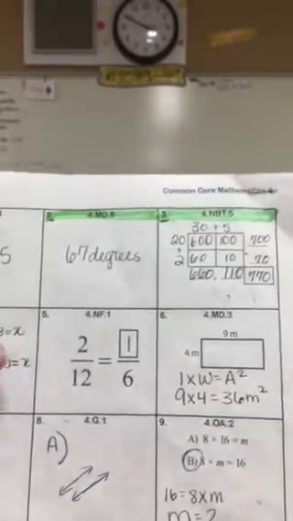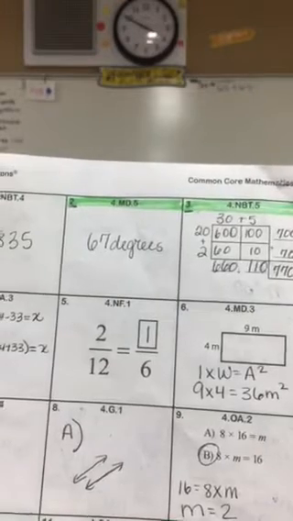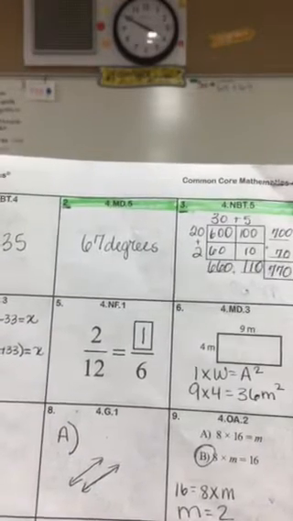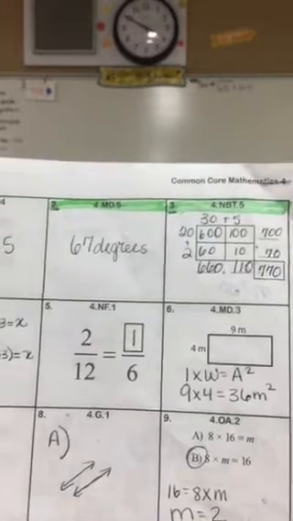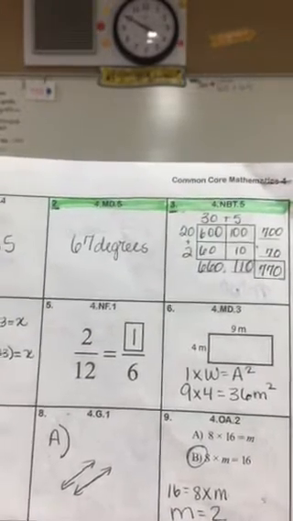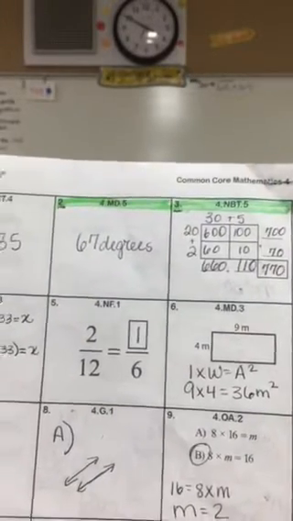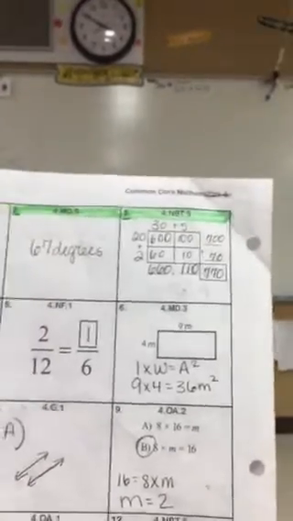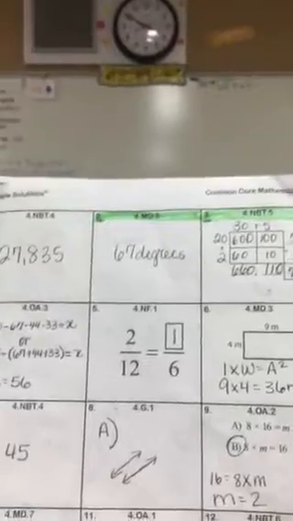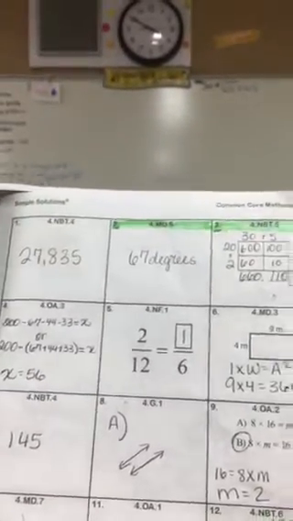On this last page, this question was talking about what angle it would be if an angle turned through 67 1-degree angles. So what I talked to them about is if it turned through 1 degree, that would be a 1-degree angle. At 2 degrees, it would be a 2-degree angle. So we decided that if it turns through 67 1-degree angles, then that's going to be a 67-degree angle.